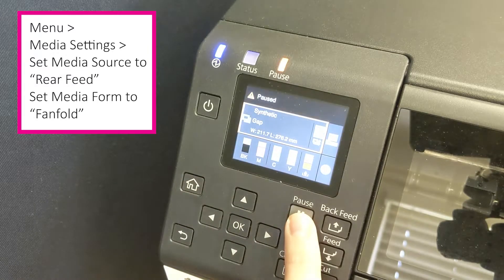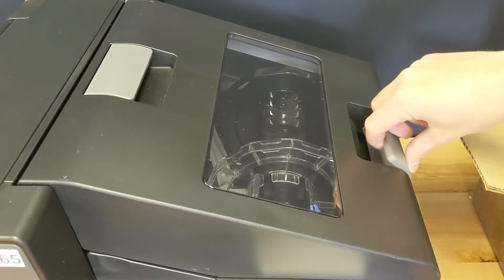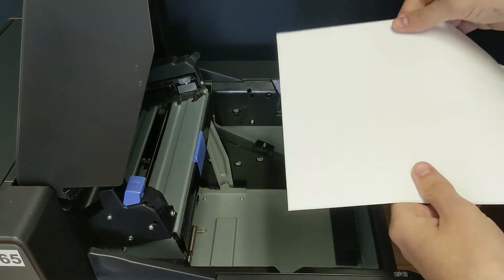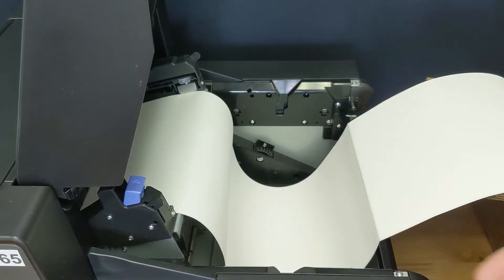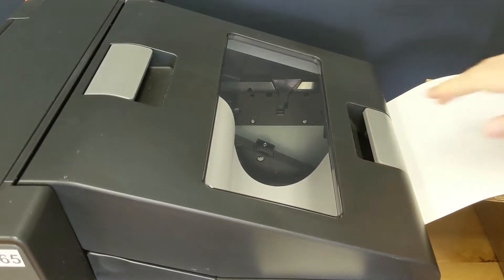Now you can go back to the home screen and unpause your printer. The process of loading fan fold media is just about the same as loading roll media, except one of the things we're going to want to do is remove our internal media core holder. You actually don't have to do that, but we find that with wider labels it's easier to have it out of the way completely. Go ahead and take the leading label from your box or stack of fan fold labels and feed it in just like you normally would with a roll label. Once the edge has entered the printer far enough, it will accept the label and lock it into place so it's ready for printing. Go ahead and close that media cover, making sure not to pinch the label, and you're all set.